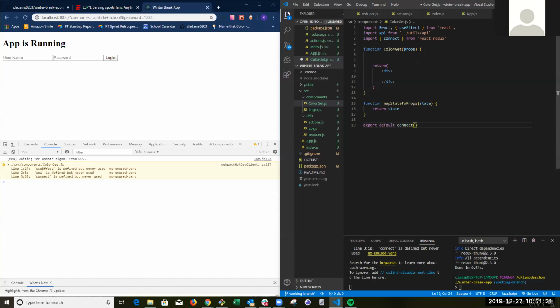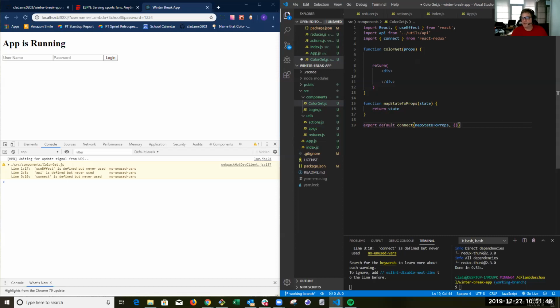So connect has its first method. The first thing it's going to take in is mapStateToProps. Now it's taking in that mapStateToProps function that brings in state, and it's going to return that state back out. The next one we're going to leave as an empty object for now, because that's where our dispatches come in.